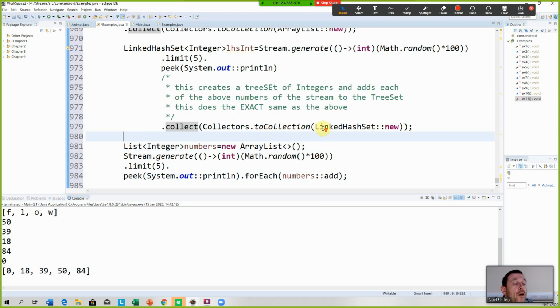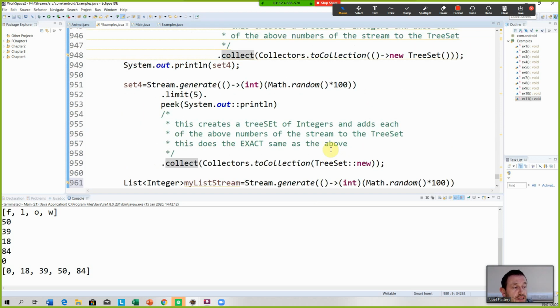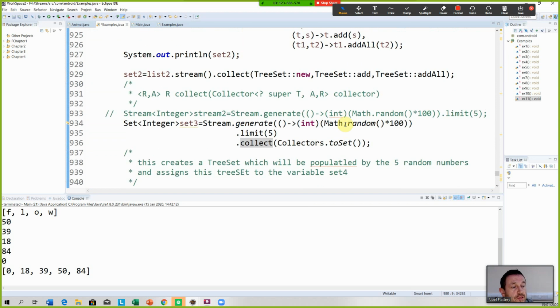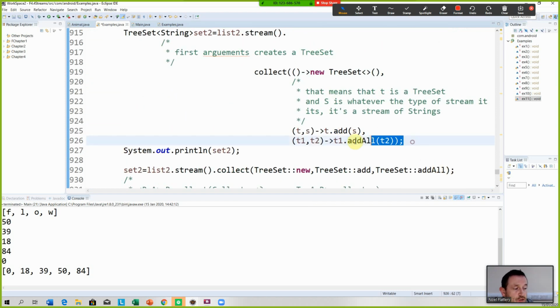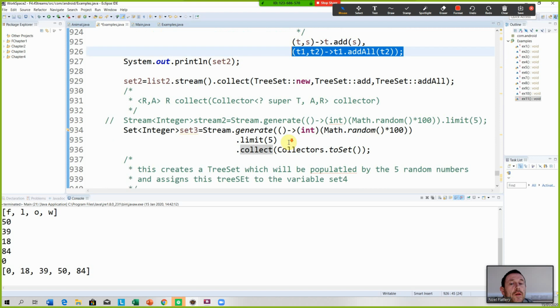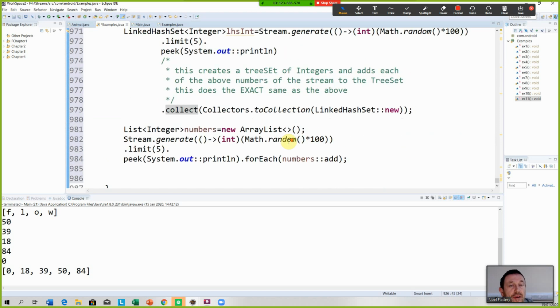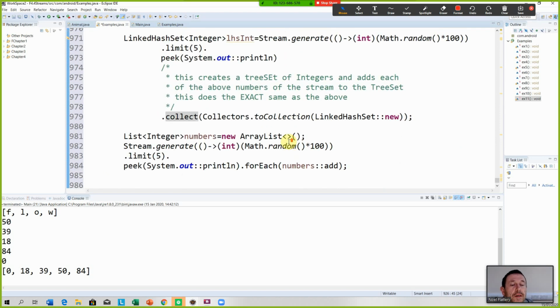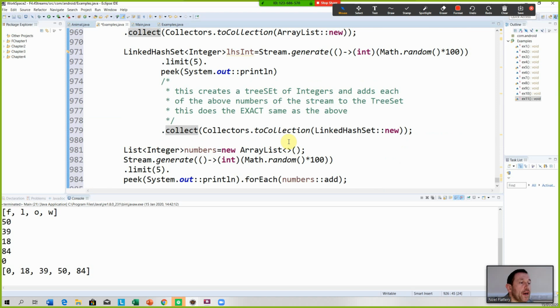Now I will come back to these because I need to find out what this third argument is doing in this. I still don't know what it's doing. Now that is all the terminal operators. As I said, we should be finished streams as a whole next week. And then when I'm finished, I'll do a Word document that lists all of the methods you need to know of streams. So you need to know the terminal ones, and what we're going to be doing next is the intermediate operations.